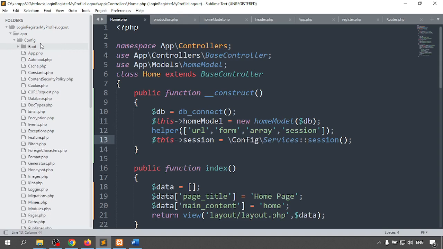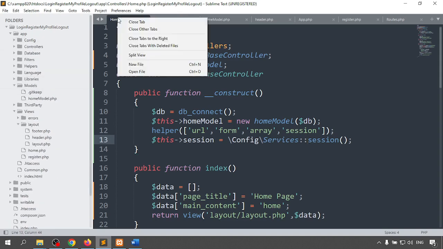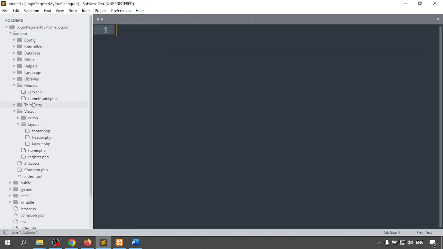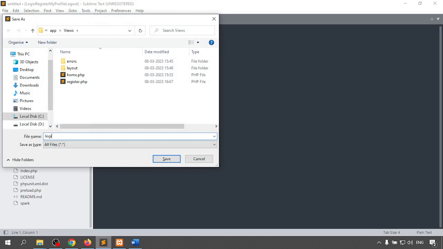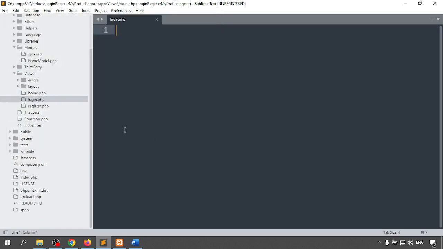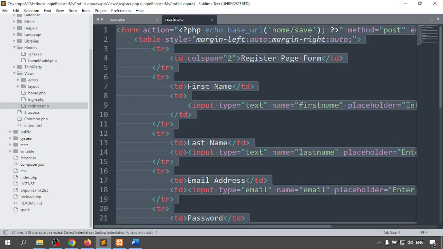So I have to create the login page, and closing all the tabs. Right click on the view, new page, Control S and login.php I'm creating. So the same way, I'm taking the register page and I'll create the login page from the register page.